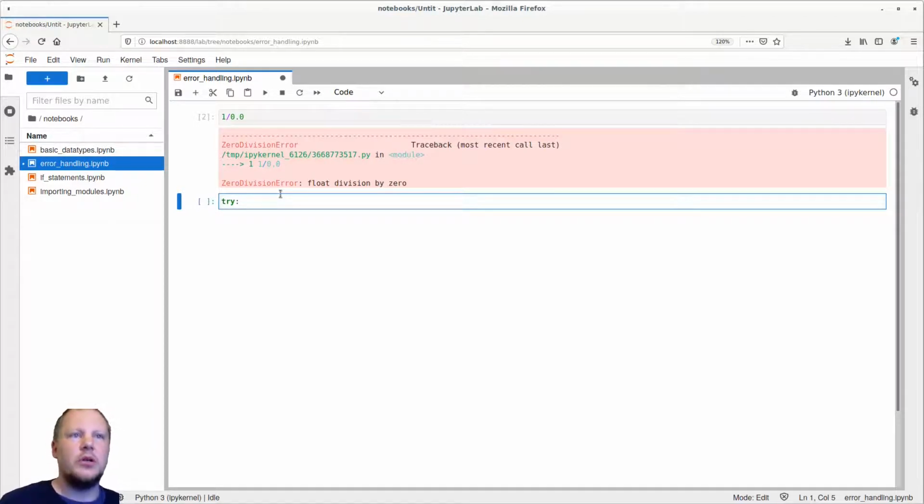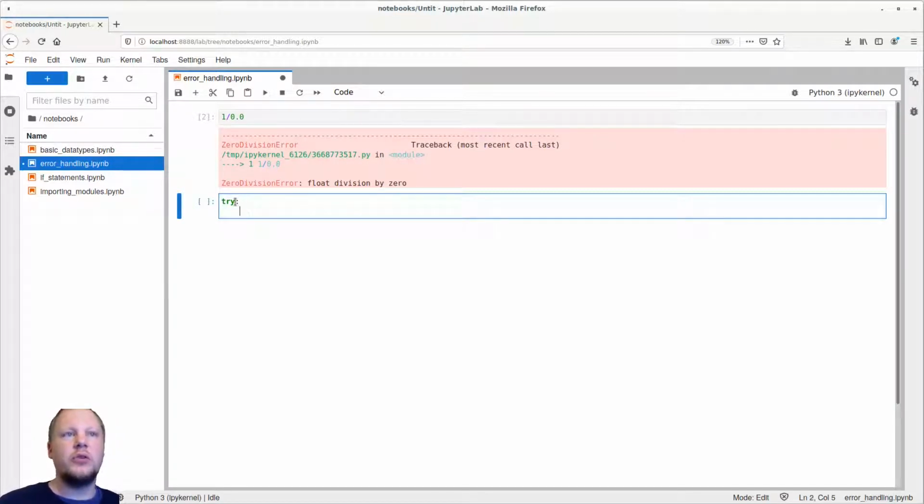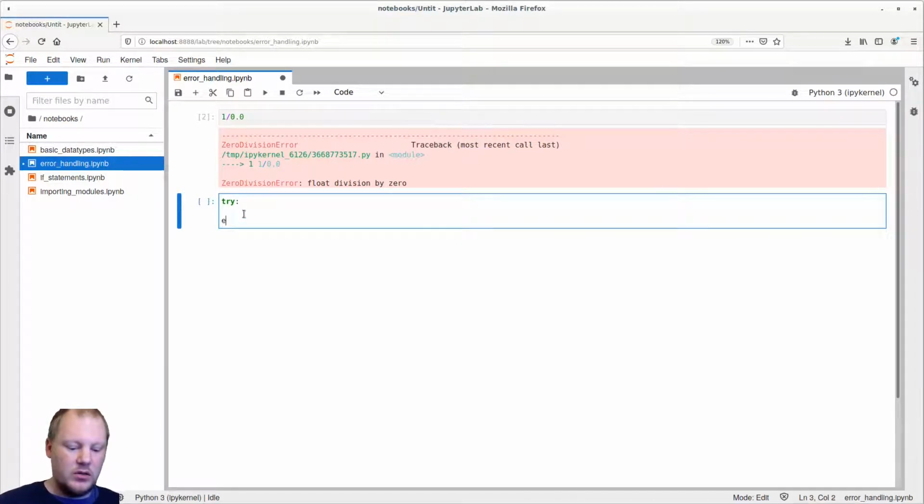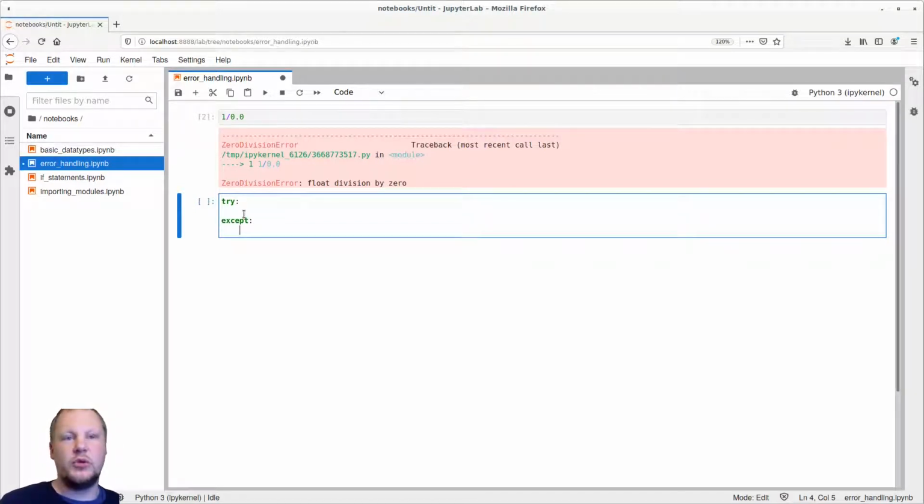The try statement, similar to the if statement or the for loop, begins with try and then a colon, and then the next one is an indented block. Whatever code is executed in this block is tried, and if the error occurs in that block, then an exception is raised, so except, and then we get another block. So try, something, except, do something else. This is the general syntax. Obviously this is not code, this does not run, but this is the general structure.